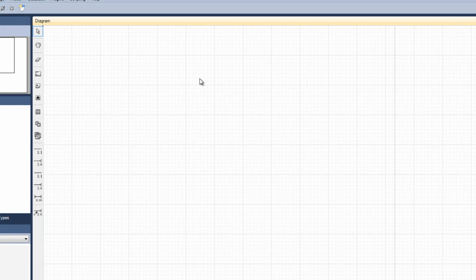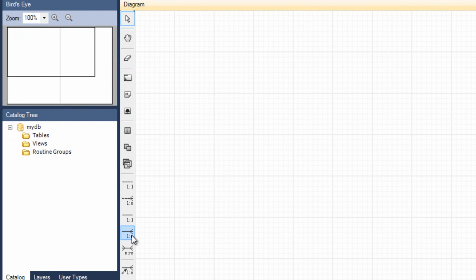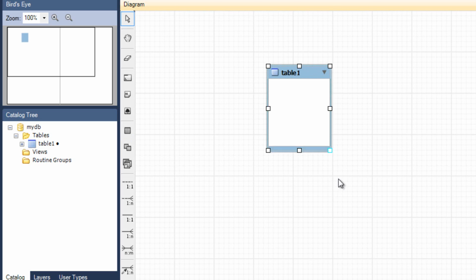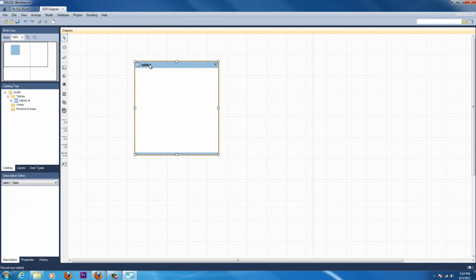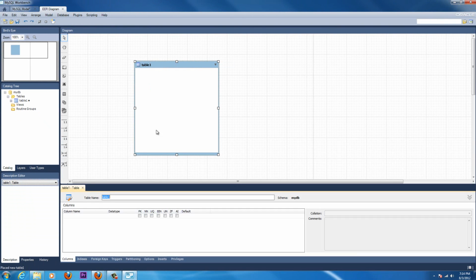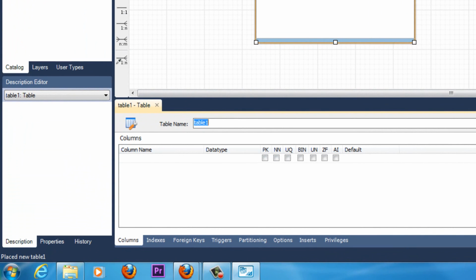This will open. Now when you create a table, up over here on the left, here's all the tools you have. And this one right here looks like a little box with a bunch of dots in it. This is a new table. You click this, and then you can select anywhere on your grid to start the table. And I know this doesn't look like much, but you can click it, and then right click, and click Edit Table. This will bring up the table properties.